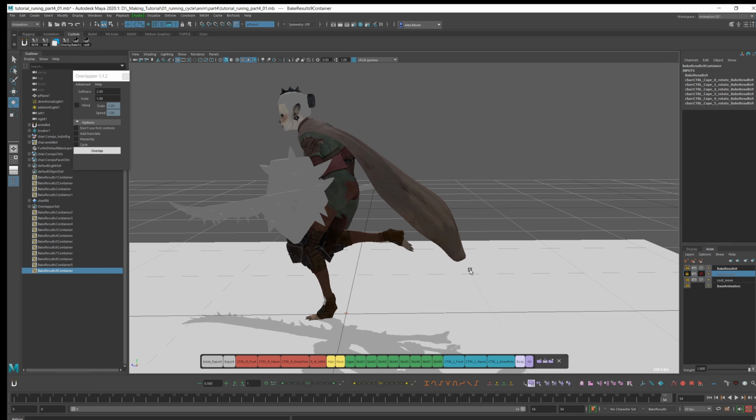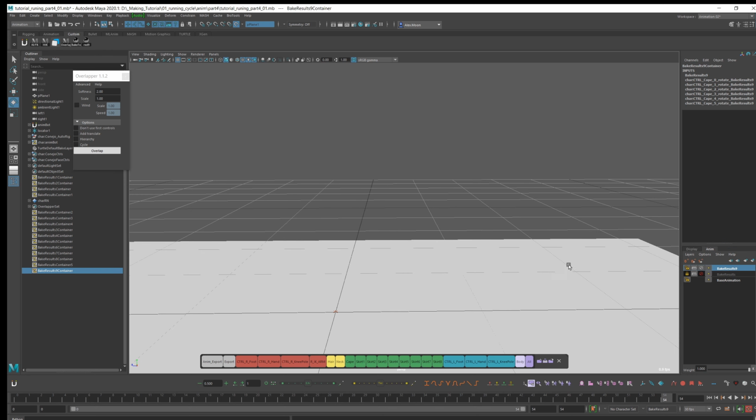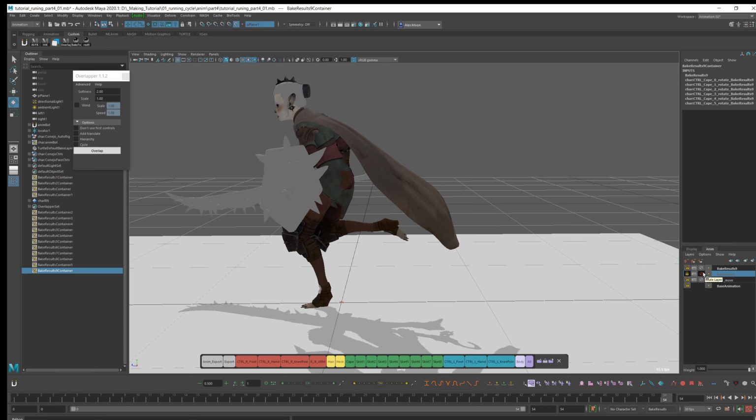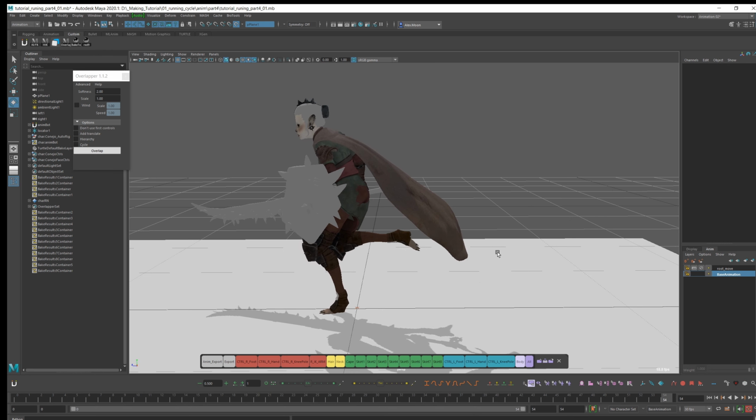Okay, I will delete the previous one and I will delete the wrong layer. Okay, I'll delete this layer. I will move down this layer and I will merge this layer with the base layer. I like to keep the layers as simple as I can, otherwise at the end I will have a bunch of layers and it will confuse me.